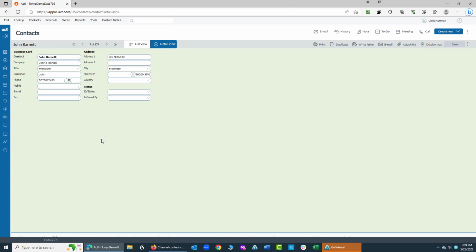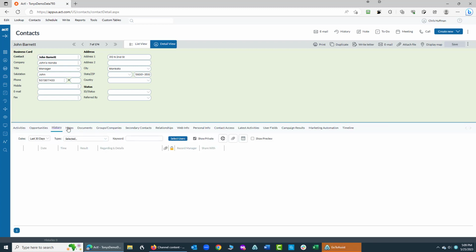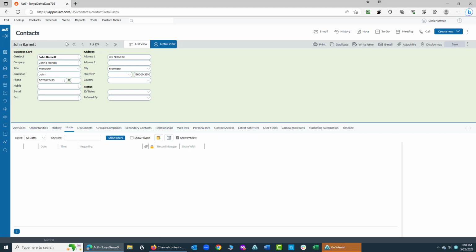Now, this is where ACT becomes a little bit more interesting, because as you start using the software, other things are going to happen. And I'm going to go down to the bottom, and I'm going to drag this up right here. Now, I'm not going to spend a lot of time on this at this moment, but if you have a scheduled activity with a contact, you can see it here. If you have a sales opportunity created for this contact, you can see it here. Any histories of what has occurred with a contact, which won't make sense right now, but as you get into ACT and you do more things with it, you'll start to create histories. If you want to create a note about this contact, this is where you'll view all the notes you created.